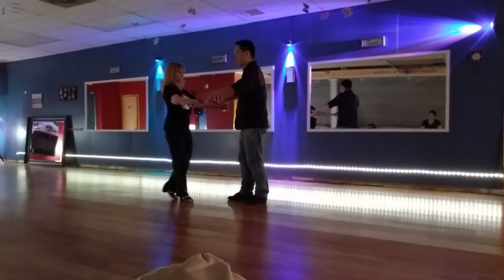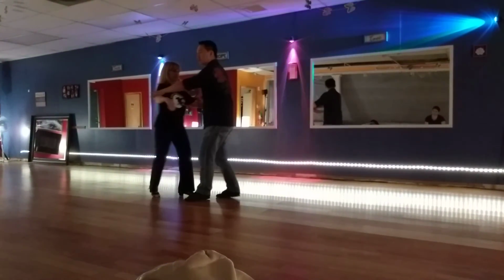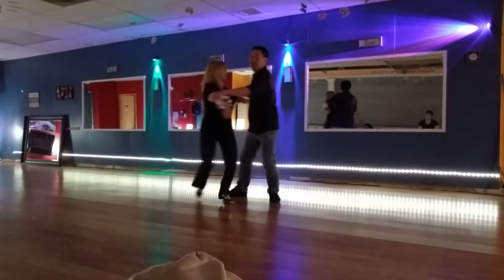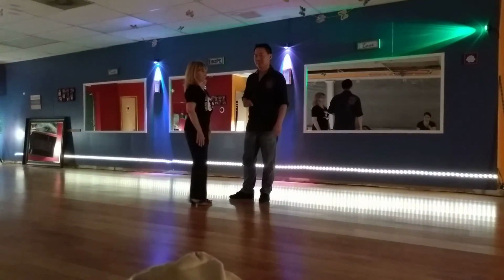When you have follows that are tight and they still don't want to move well, bypass it by going to the elbows. As soon as you bypass that forearm, they will find themselves able to move super easy, and they'll start understanding how their forearms have been messing them up. Is that everything?